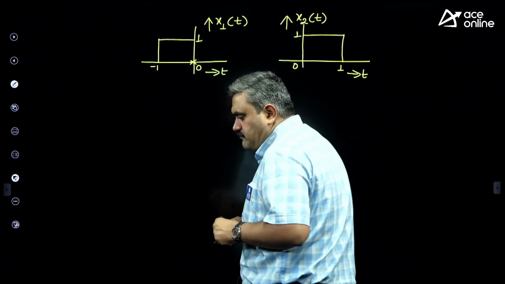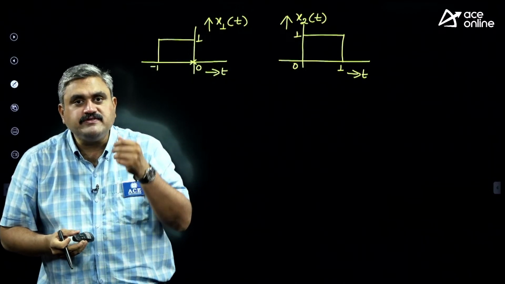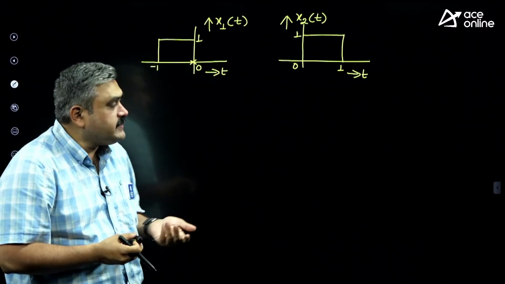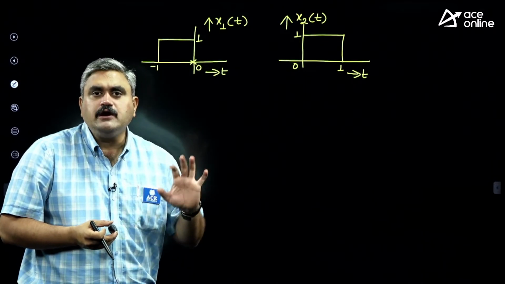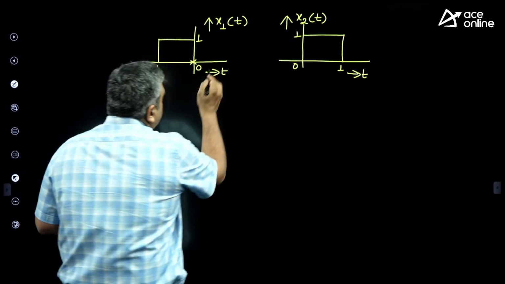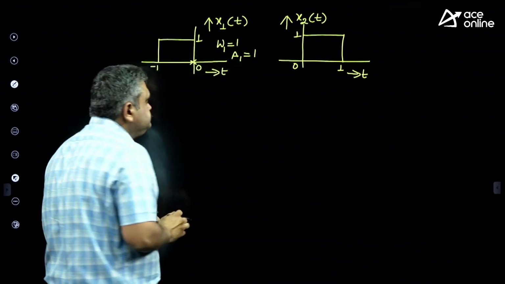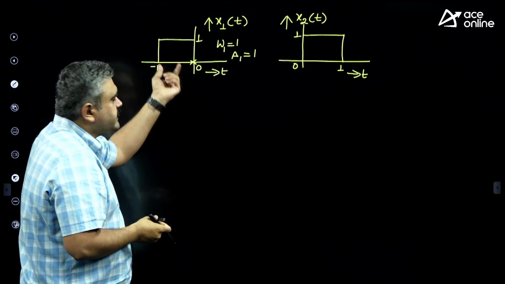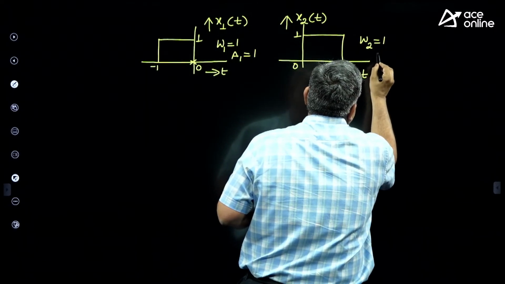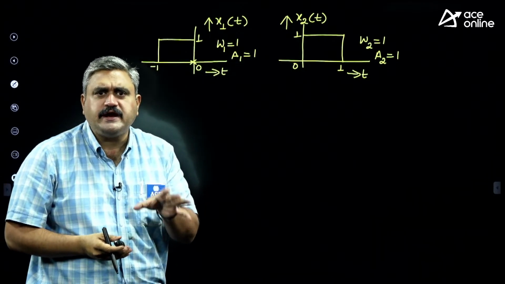Now, if you want to do the convolution of these two signals, what is the output? So in exam, there is no chance for you to go with the standard procedure. If you go with the standard procedure, at least it will take 3 to 4 minutes. By that time, you can answer 3-4 questions. So standard shortcuts are there for these models. So see how I am doing. What is the width of the signal? It is 1. And what is the area of the signal? It is also 1. Width is this part. Area is, this is a rectangle, base into height, 1 into 1. Similarly, width of the second signal is also 1. And area of the second signal is also 1. Clear? That is first immediate identification.